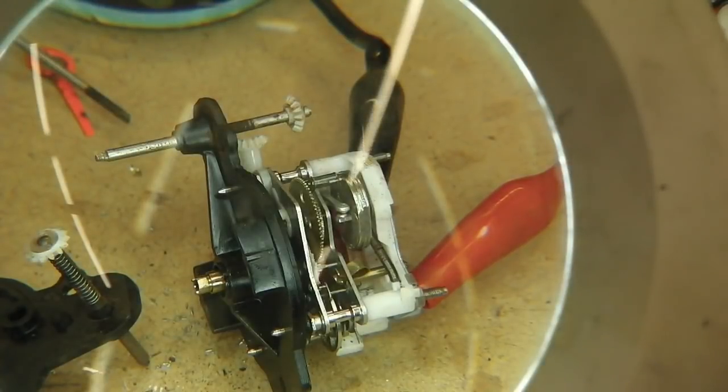Bramble's clock is still ticking, and I've now readjusted it to see if it's holding the time. So I've trimmed backwards on it.